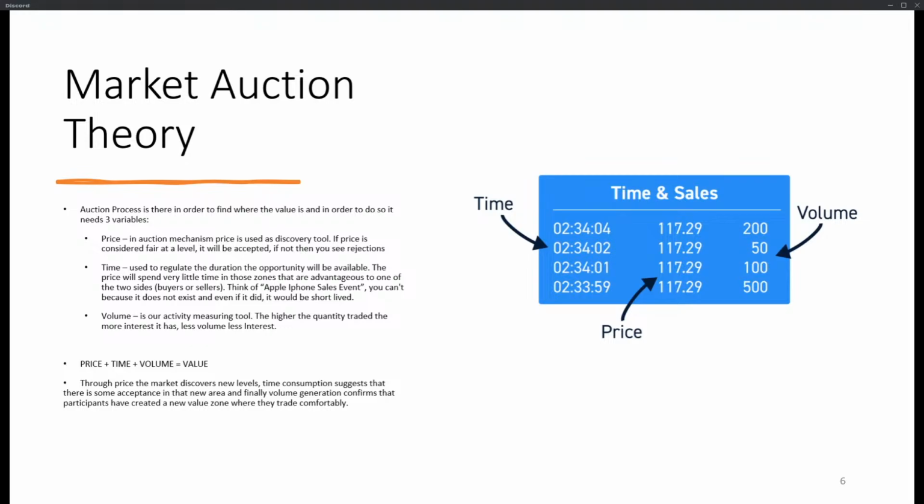If you're in balance and you pop there and you spend a lot of time in that area, that means you're creating a new value, right? That means people are happy to trade there. Time spent is there. That means the volume profile would also look like there's a lot of volume there. And if they defend the previous value area high, that means it's acceptance, right? The same thing we covered in the first slide just moments ago, correct? So now you can hopefully see the three pieces go together, right? The price, time, and volume. The volume is usually the key for confirming whether they're going to stay there or not.